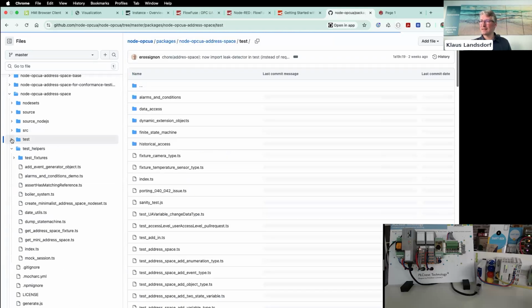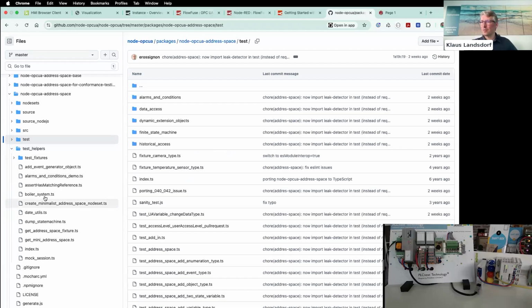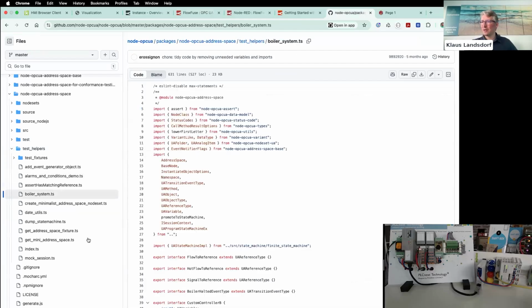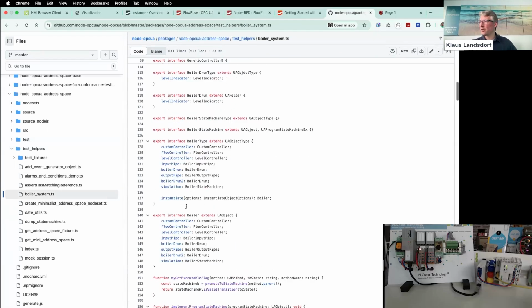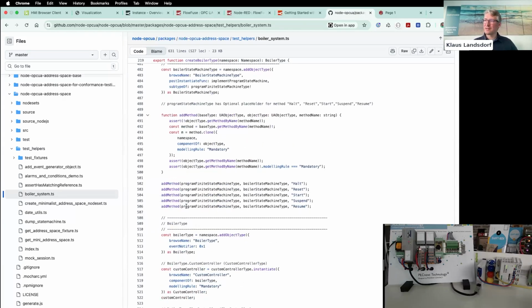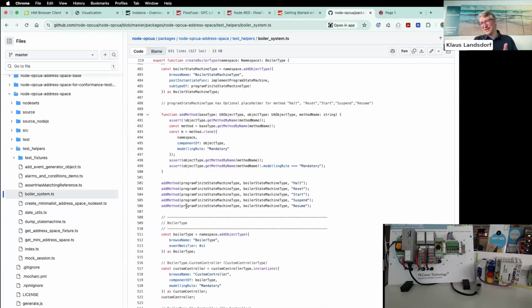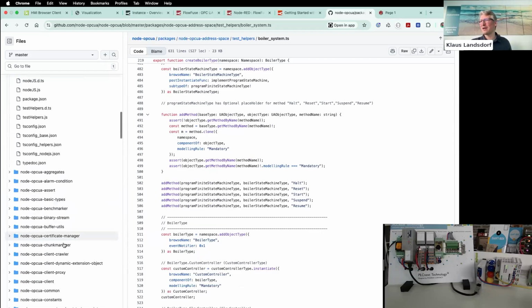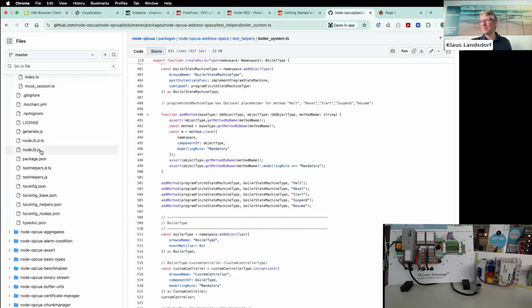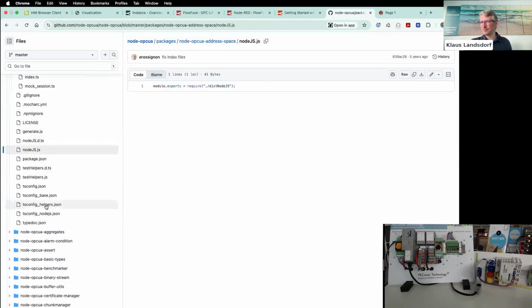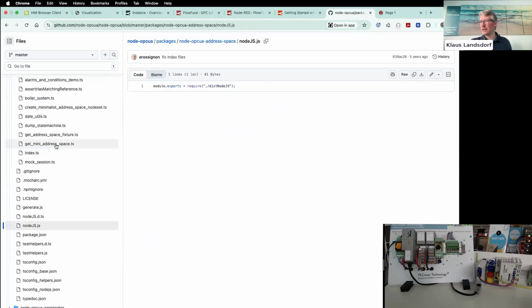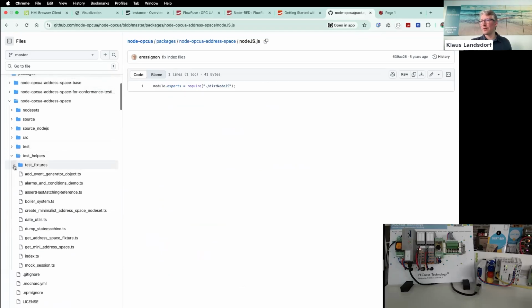And you also have these test helpers, where you will find a boiler example, a lot of code on how to do this. And all this code is TypeScript, so you have to transpile it back to JavaScript, I think, for the function node. But you will also find some JavaScript stuff normally you can use and play around with.